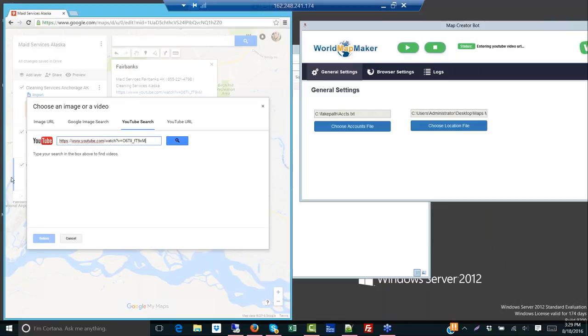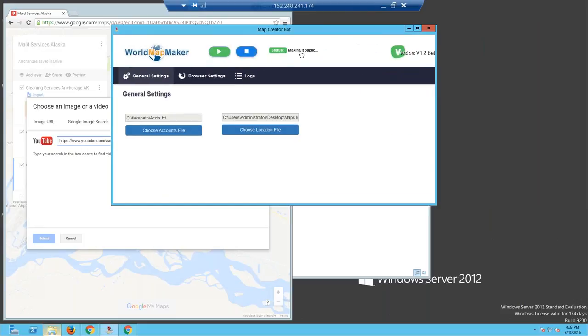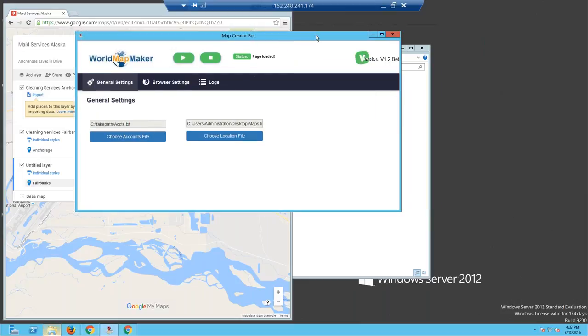This is where the bug is in the new version. It's supposed to click that hourglass on the second layer, and it's not clicking it. As you can see, it says it's clicked it and doing everything, but you can tell that it's not. If I click cancel, pretty much it's not working now, but it thinks that it's working. That is the bug that we're hoping he fixes tonight. If he fixes it tonight, then anyone who buys into the beta will get the update.